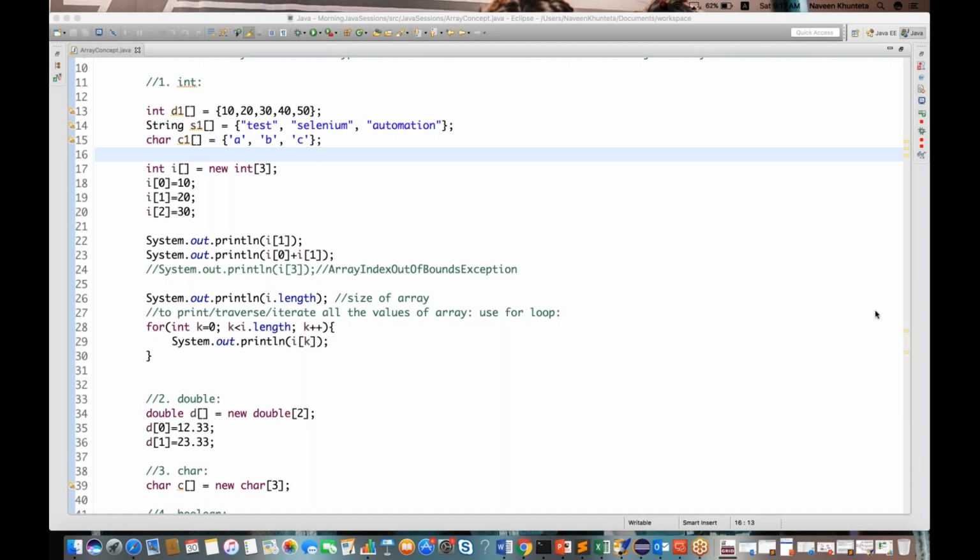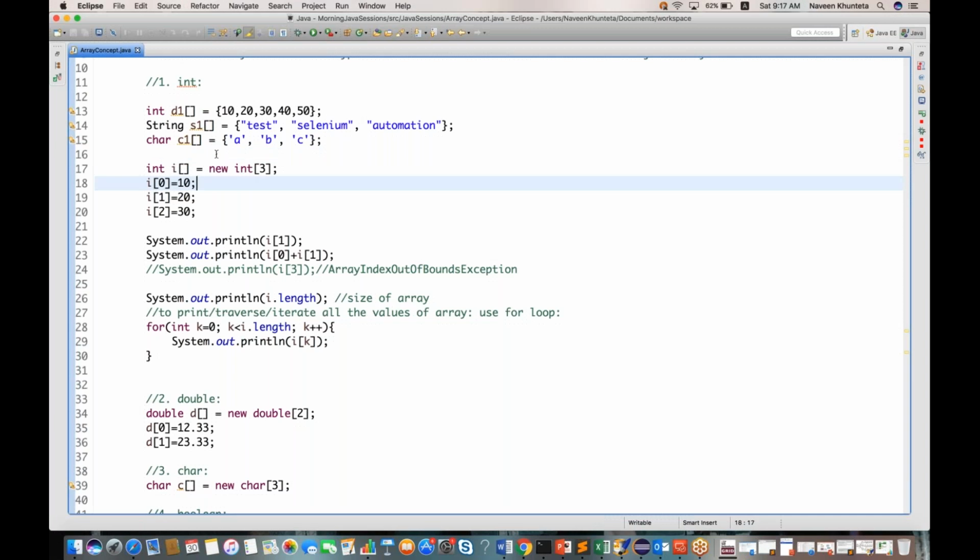Because you are not using this. You just declare it and you are not using it anywhere in the program. Yeah, Felix, why am I getting this yellow line? Yeah, you're just showing it, but you're not using it. Because if you're not using it, it's giving a warning that you didn't use these variables. Okay, so what do you mean by I'm not using it? I'm using it over here, right? You're just assigning it. Where did you use it? C1, for example, you didn't use it. You just assigned it.